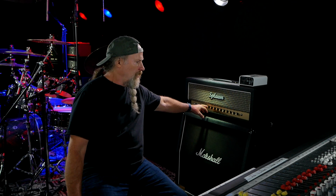Let's talk about some of the controls on the amp. From left to right, or at least left here, there's resonance and presence. But if you look at it from the input jack and how it reads there, these first four are the clean channel. So it's gain for the clean channel, master, treble, and bass. So bass, treble, master, input gain on the clean channel.